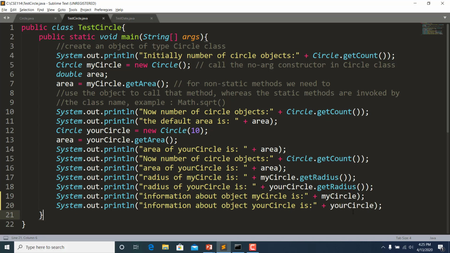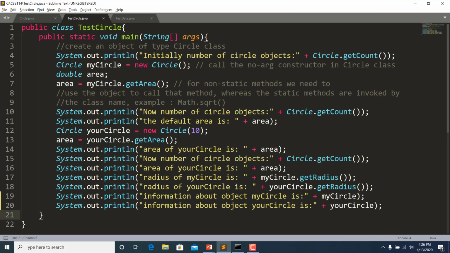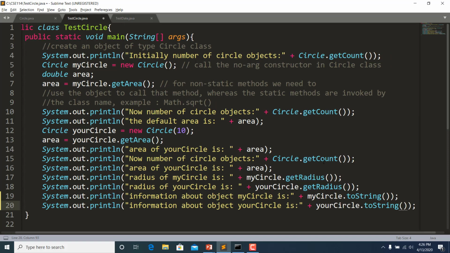So you might be wondering that we have created a method toString, then we should have called this method explicitly. We should have done something like this. You are right. We can do it this way also. So these two are equivalent, whether you explicitly call the toString method with a period and toString, or you just leave that and only make a call with the reference variable.